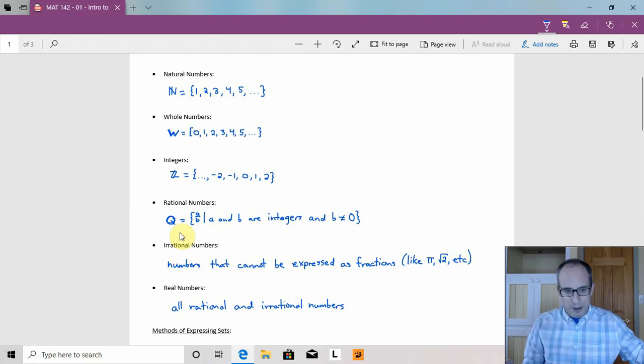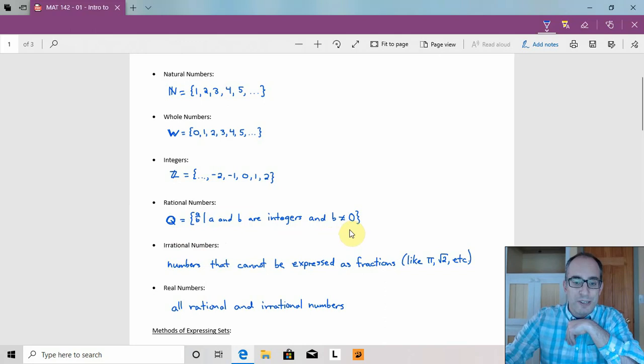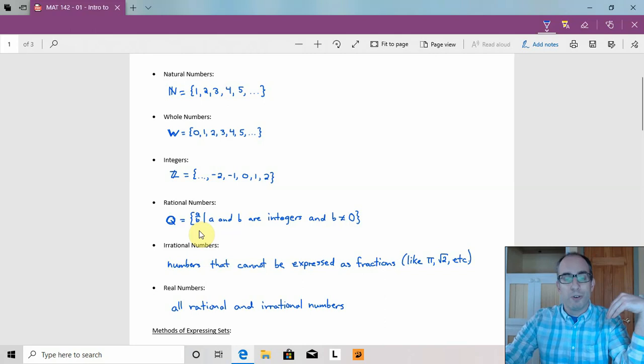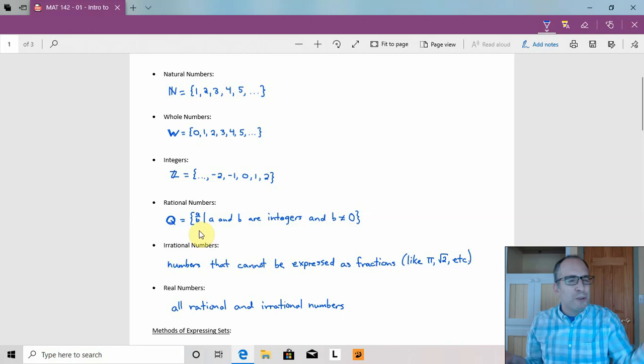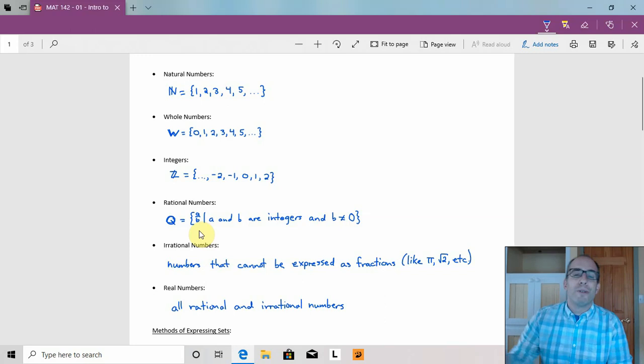But yeah, basically the A over B, and then it just says you can't have a zero on the bottom, right? So anything that you could write as a fraction, which would then also include integers, because you could write any integer as that number over one, right? You can write 4 as 4/1, right? That's more than you would usually write, but there's nothing wrong with it, right? It's still correct. So you could express it like it's a fraction, or -8, you could write as -8/1, right? You can do those things.